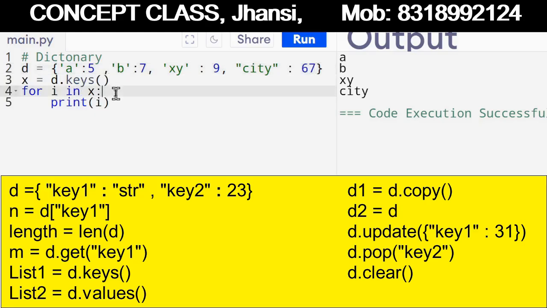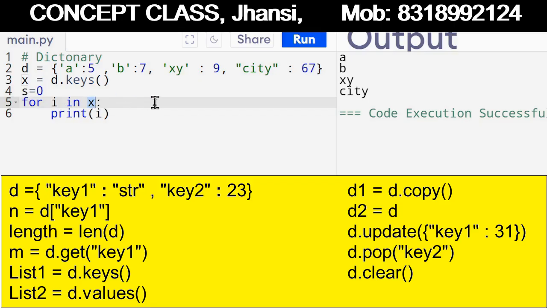So for keys, here s is equal to 0, and s is equal to s plus d.